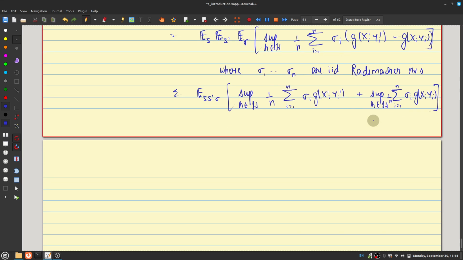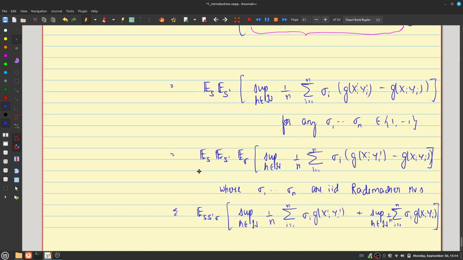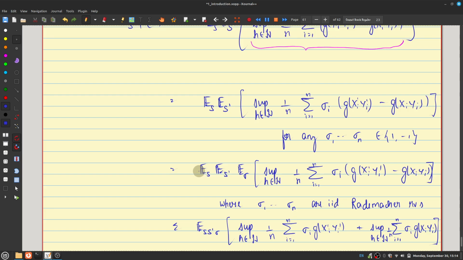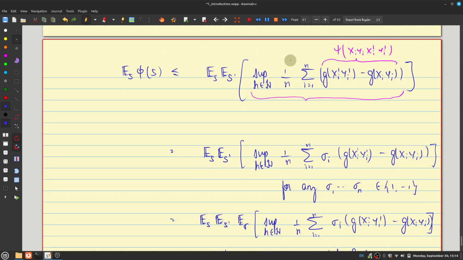Any questions? Yeah. How can we prove that the first equality we have written, for introducing sigma? Basically, why is this equal to this? Yes, how can we prove it rigorously?